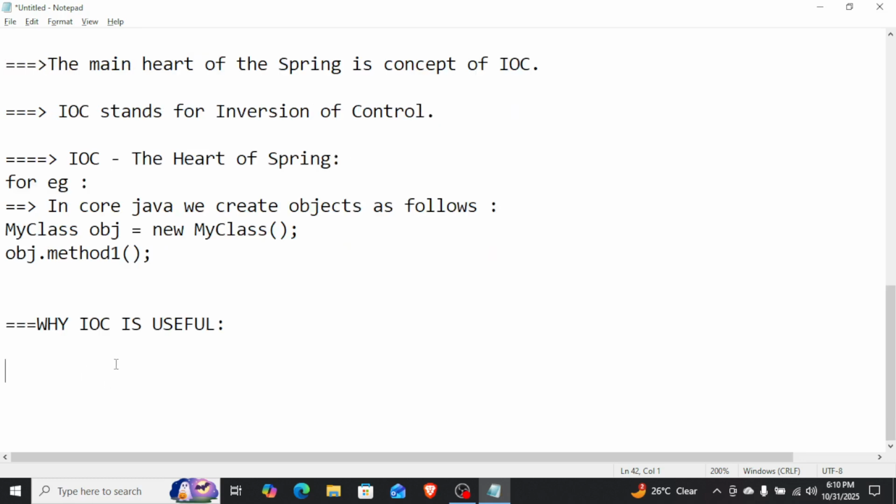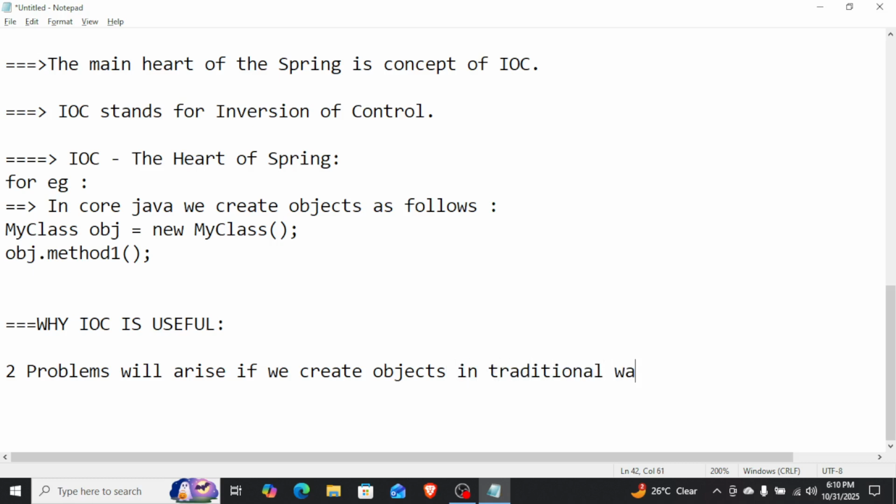Two problems will arise if we create objects in the traditional way.